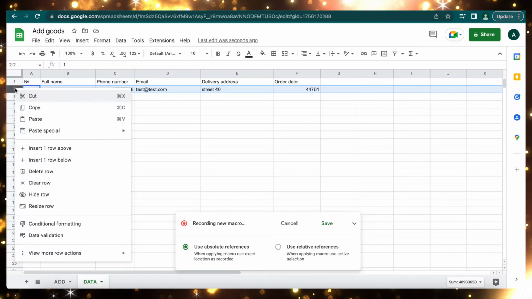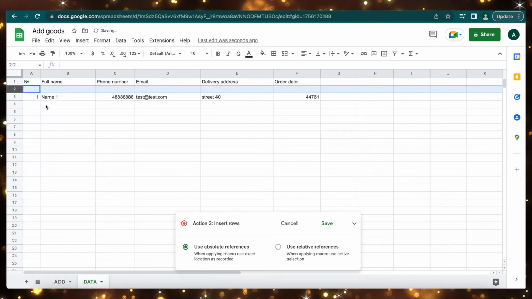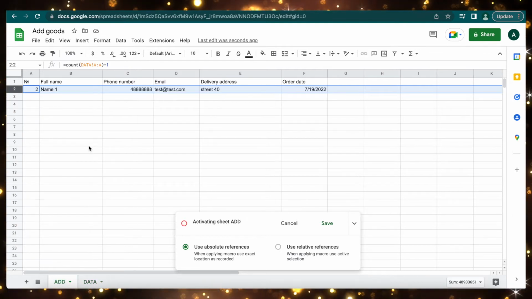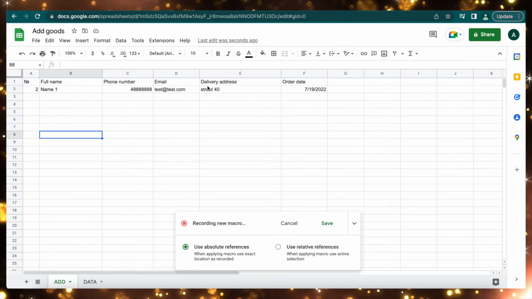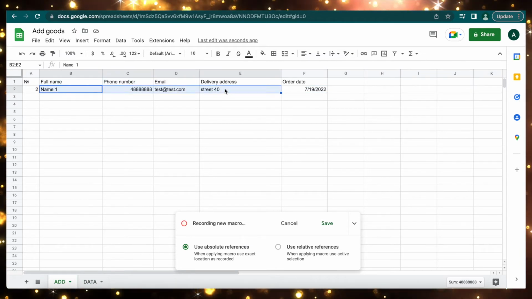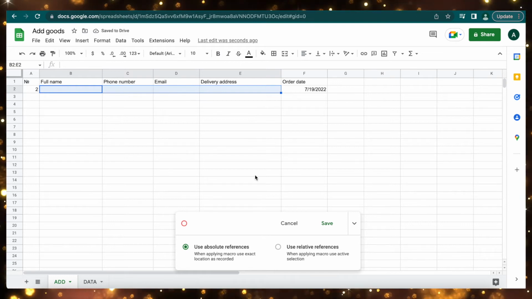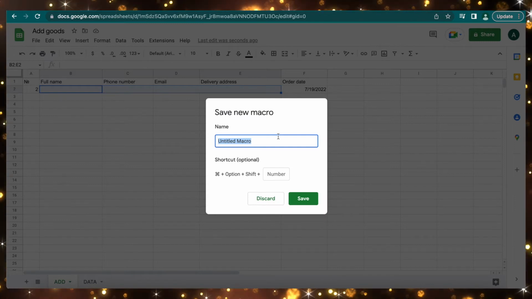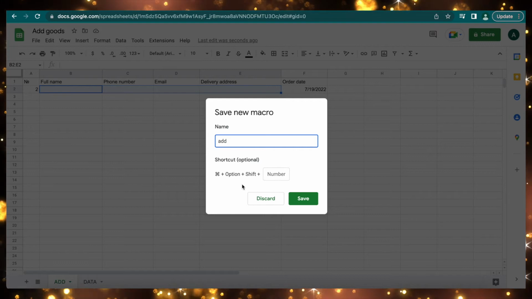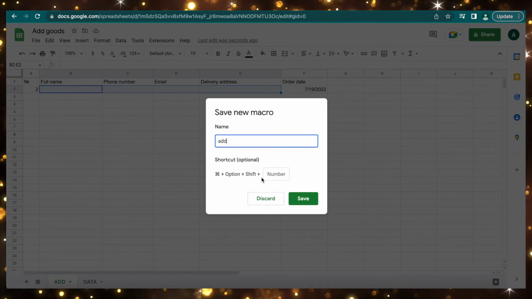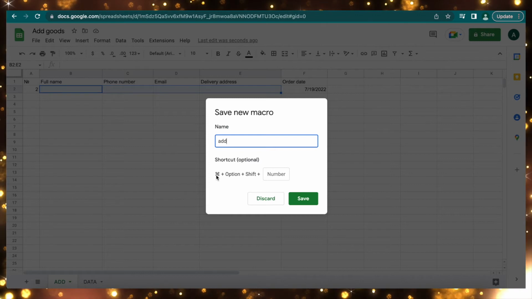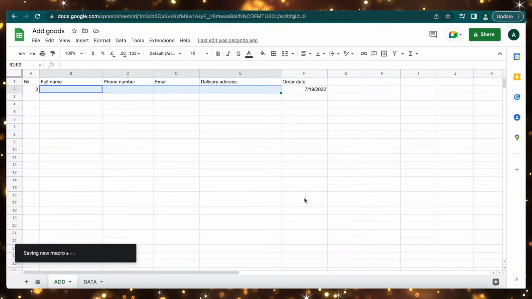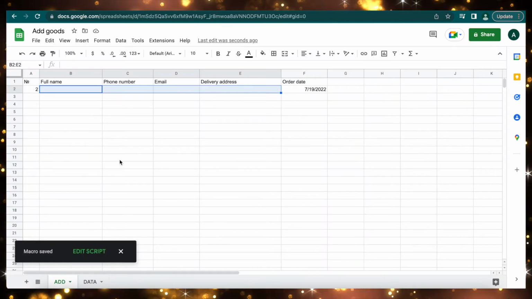And we input the row above that row, go to the first sheet, and delete this information. After that I save my macro and name it, for example, add. I can also set some shortcut, for example, Command, Option, Shift and 1, and save. So we created a macro.